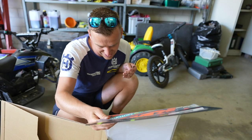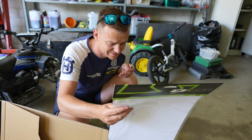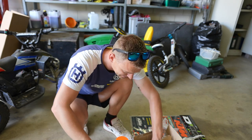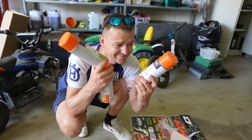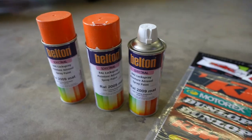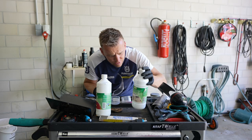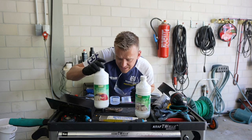This is going to be the most badass lawnmower you guys have ever seen. Look at this, 2009, 3 bottles of raw 2009 orange, KTM orange. Yeah, buddy.